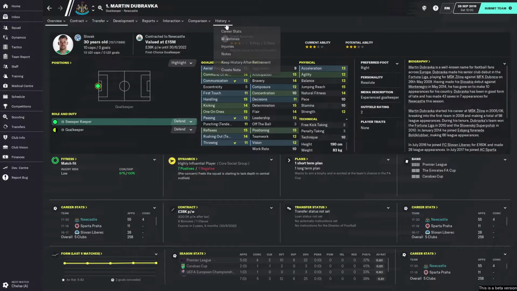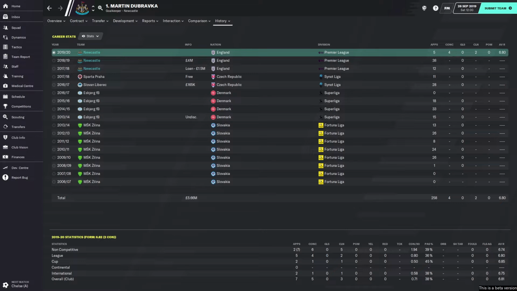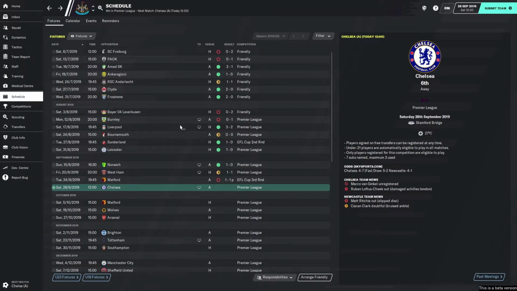Dubravka here is doing an excellent job in goal. 2 clean sheets, 4 conceded, but Darlow as well stepped in for him when there was an injury. So today we are taking on Chelsea.